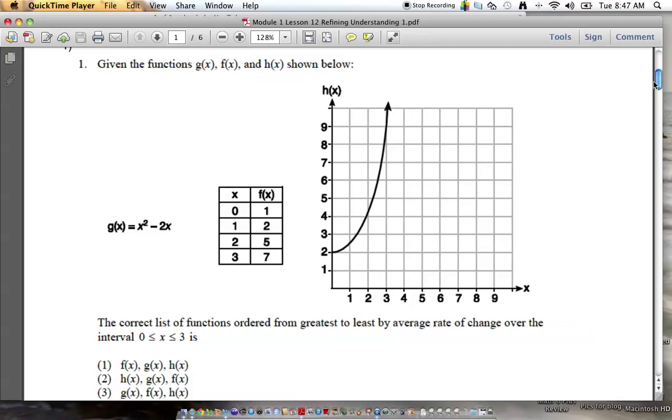Okay. Given the functions g of x, f of x, and h of x. Now, the first year that the Regents exam was given on this course, the idiots in Albany, all right, we will refer to them throughout the year as the idiots in Albany because that's what they are. And this is being recorded, and it is being put on my website, so they can feel free to come haunting after me because they are idiots. It is simply that way.